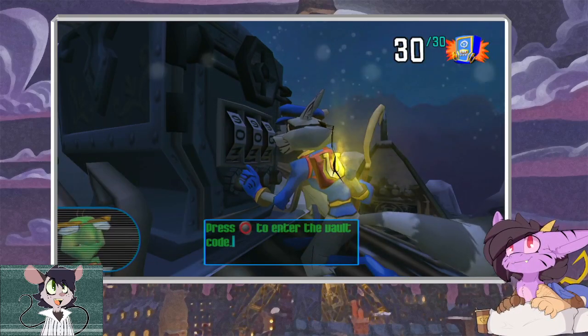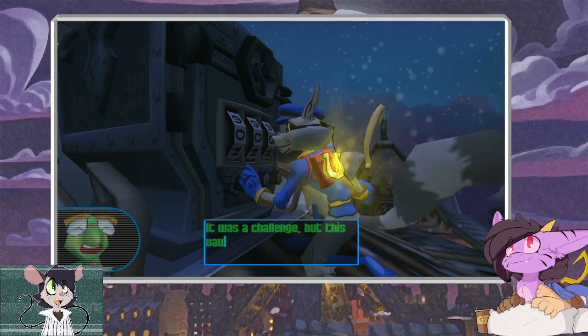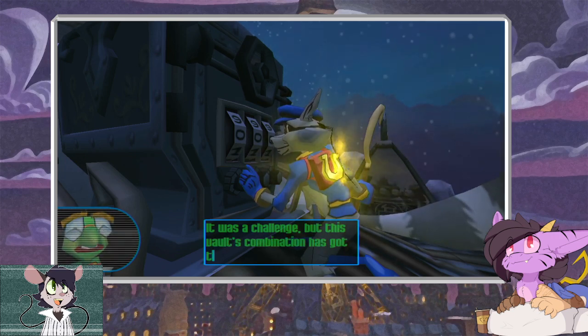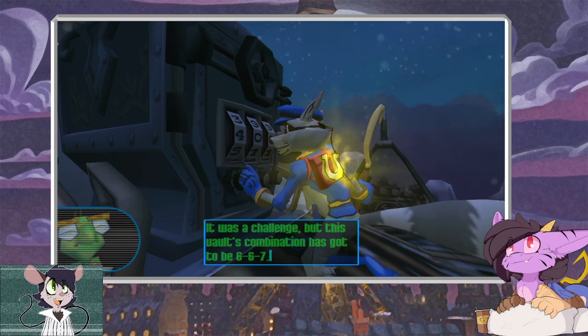To enter the vault code. It was a challenge, but this vault's combination has got to be 667. Neighbor of the beast.